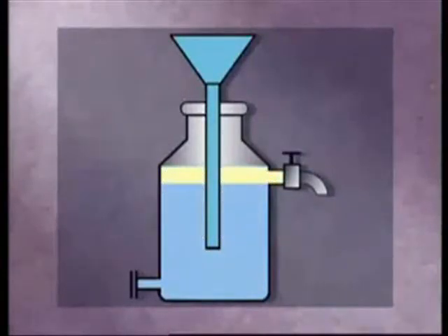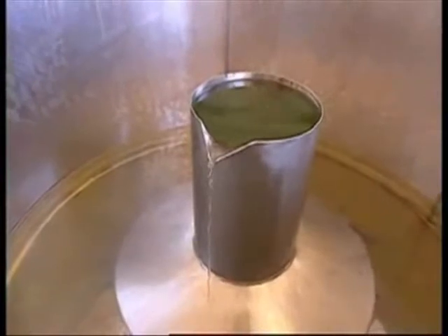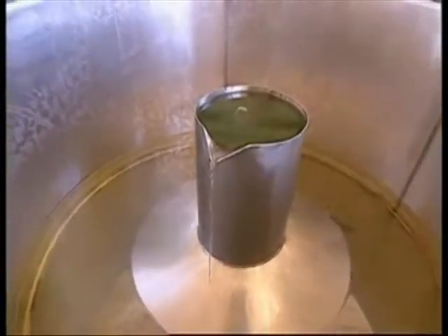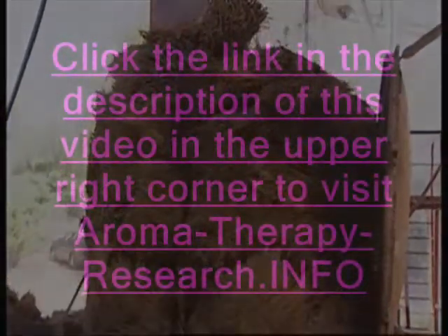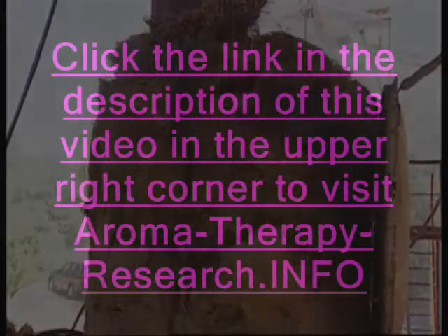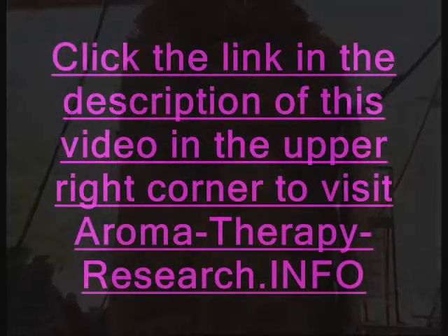I personally notice a difference with the smell when using organic essential oils compared to synthetic essential oils. Most authorities believe that a direct application of any essential oil — whether synthetic or organic — is too much for the skin to handle. So again, given that caution, I would prefer to have the real deal of organic essential oil going onto my skin.